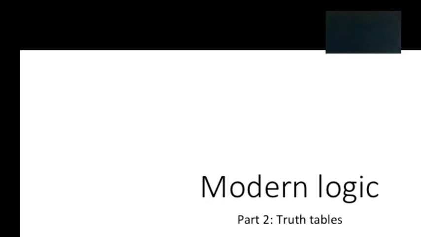All right, welcome back. This is the second part of the videos over 8.1. We looked last time at the 5 logical operators: and, or, not, if then, and if and only if, and the different symbols you can use for each of them. In this part, we're going to look at the basic meaning of each of those 5 operators.